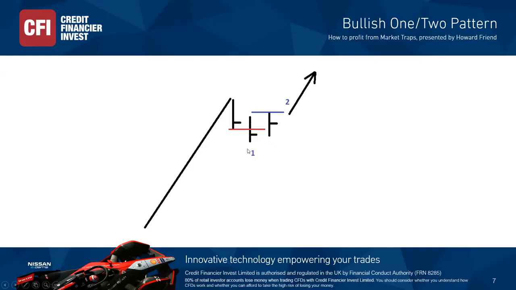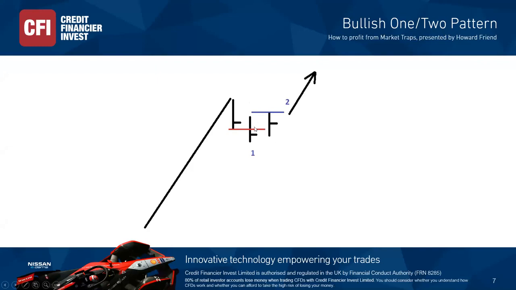So this is the break of the break and retrace, which traps some of the sellers who are selling into this market. So we get the 1 to the downside, which is the lower high and the lower low. And then what we're looking for, a clear sign that the trend is resuming, is the break through the highest high for the last 2 bars. So essentially, once you've got your break to the downside, the number 1, we draw a line at the highest high for the last 2 bars.